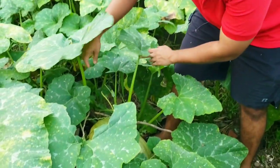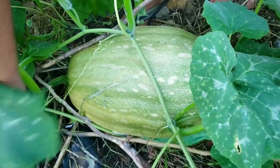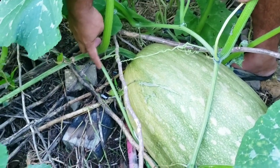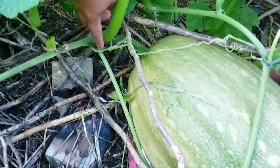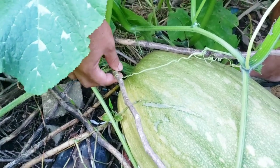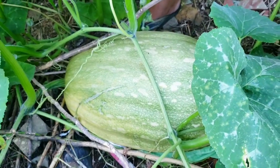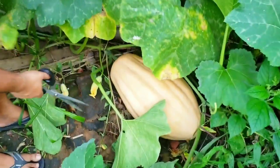The last thing to look at is the curly stem near where this pumpkin is coming from. If you look at this curly stem, the entire thing is healthy and green — it's holding on strongly because the plant is still so young. That means this pumpkin is definitely not ready. If I were to pick it now, I'd be robbing the pumpkin of well-needed nutrients it wants to use to ripen.